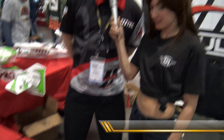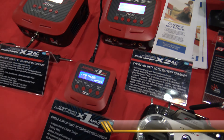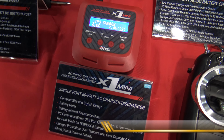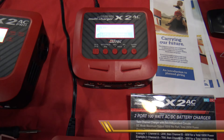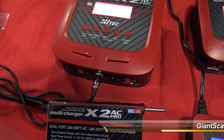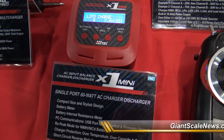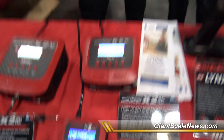Sean, I wanted to ask you some questions about your chargers. Can you tell me something about them? So these are the three latest chargers. We've got the X1 Mini, the X2 AC Plus, and the X2 AC Pro. The X1 Mini does 2 to 4S LiPo, AC only, at a street price of $45. If you're looking for an entry-level charger that will do just about anything — lithium, nickel metal — the sweet spot is 2 to 4S, up to 6 amps. It's a perfect little charger for a great price.